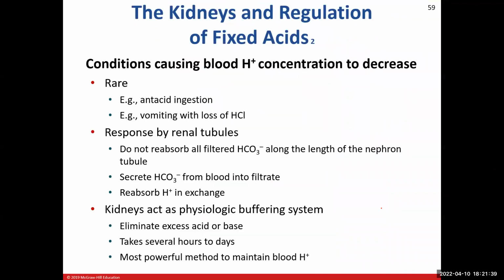Now, what happens if the other scenario happens, in which we get a decrease in our blood hydrogen ion concentration? Not too often does this happen. I have heard stories about folks eating too much antacids, the guy that's always popping antacids like it's candy. Again, we don't see that too often, but it is a risk that we have to be concerned about.